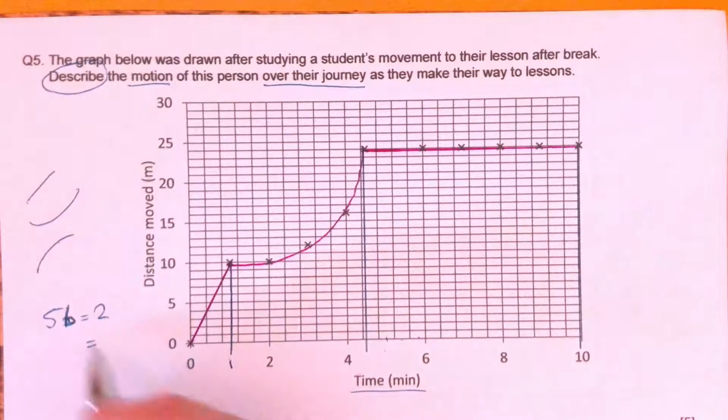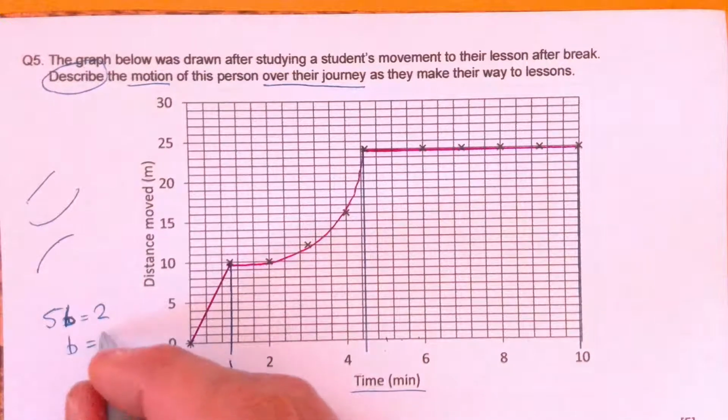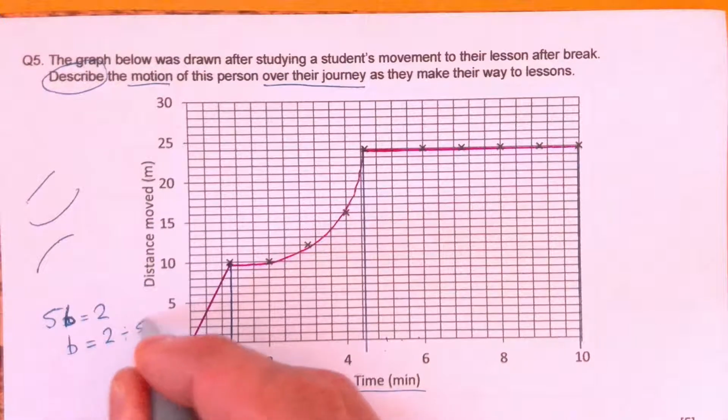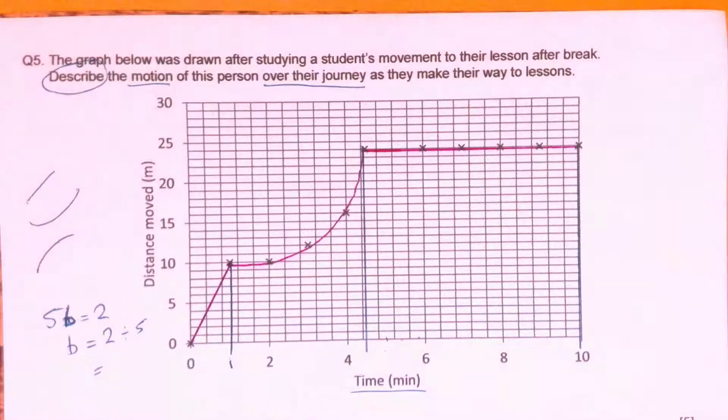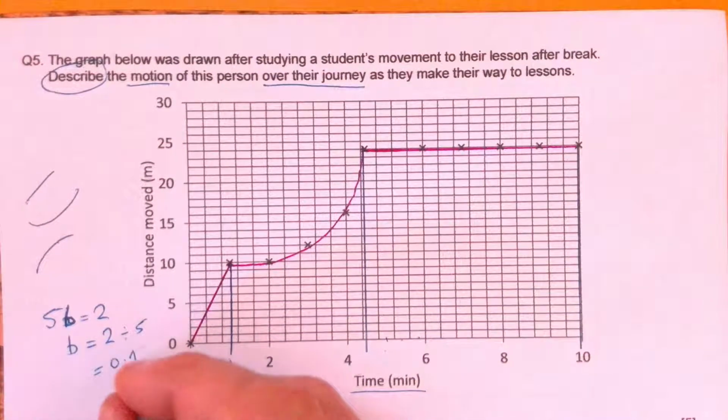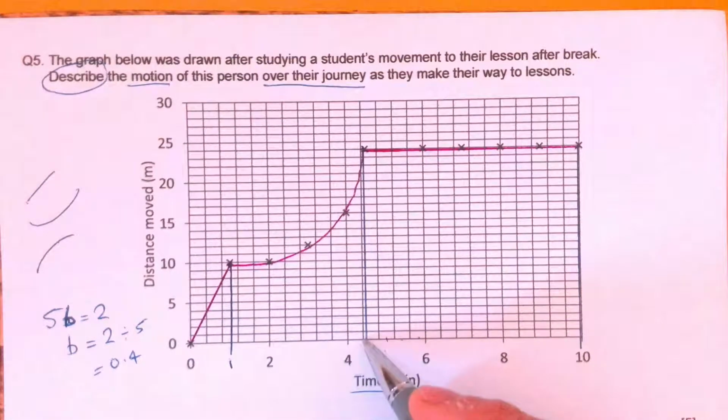So one box is 2 divided by 5. 2 divided by 5 is, and I'm going to use my calculator to make sure I get it right, 2 divided by 5 equals 0.4. So each box is worth 0.4. So this is a box and a bit. Just going to work out roughly how much of that. Well, that looks like it's about a quarter of that box there. So each box is 0.4. So that's going to be 4.4 to here plus quarter of a box.